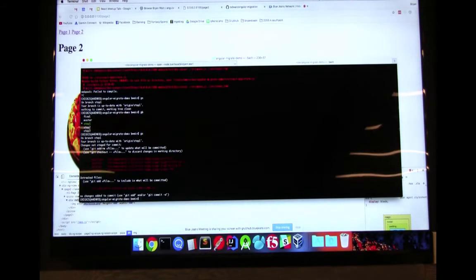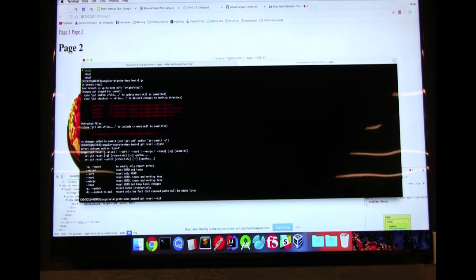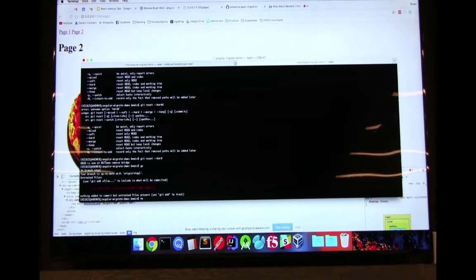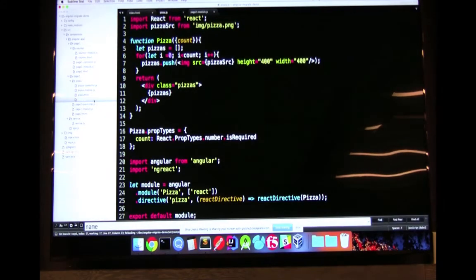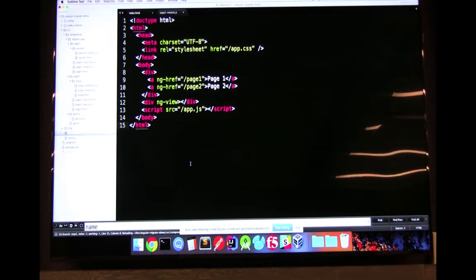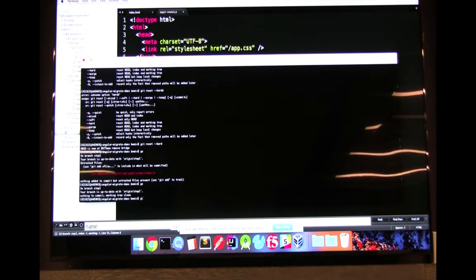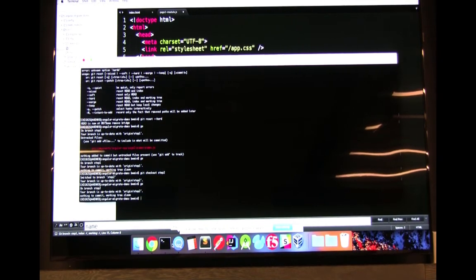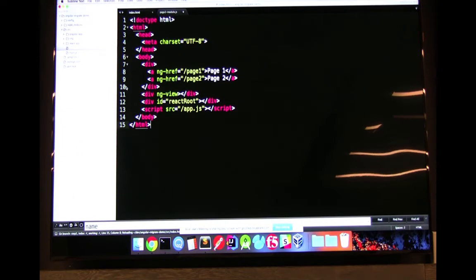I'm going to advance a bit now. Okay, so now after this, I've got step 2.